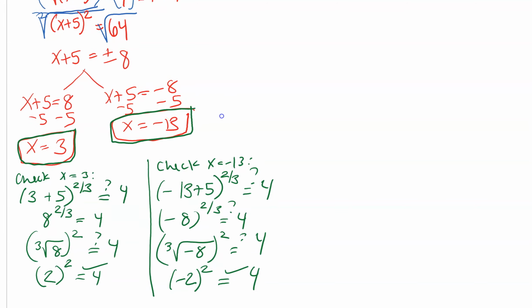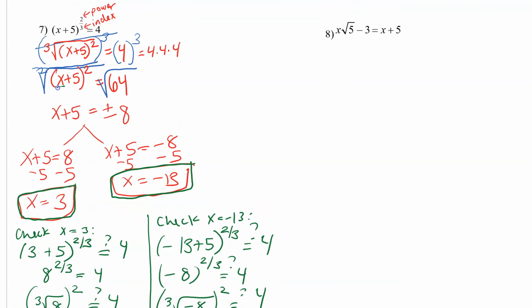So remember, when the variable that you're solving for is being squared and you are square rooting it and trying to get to the source, then we have to remember, well, the source could have been positive or negative, right? It's only the outcome of a radical that has to be positive, but the inside of a radical could be positive or negative, especially if that inside is being raised to an even power. So it turns out both solutions worked, so we need to find them both.